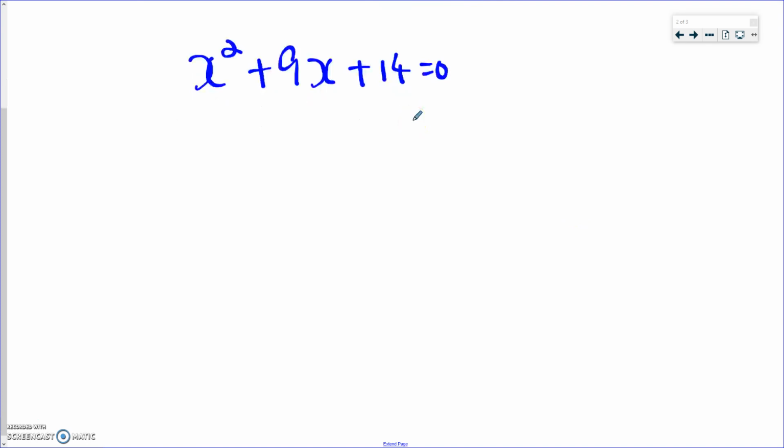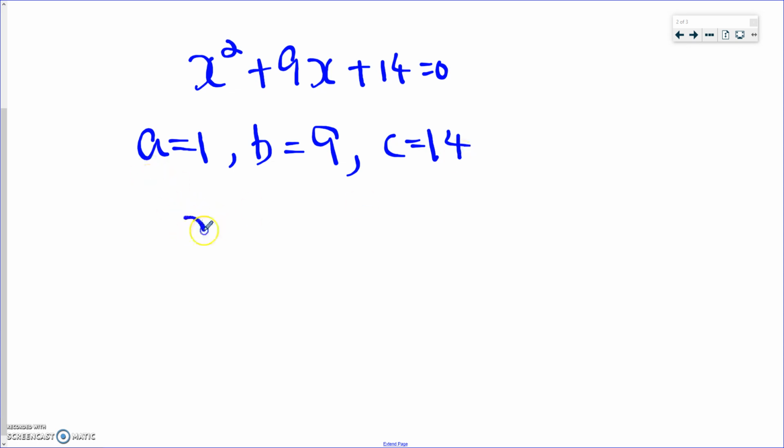Once you have this equation, you don't really care about the beginning question. This is what you're focusing on. So A is going to be equal to 1, and I've seen some really lovely work in the homework. People actually write this down. I'm very, very thankful for that. It makes my life a little bit easier. So C is equal to 14. If you write that down, I know you're using A is equal to 1, B is equal to 9, C is equal to positive 14. Then I'm going to dive into my equation.